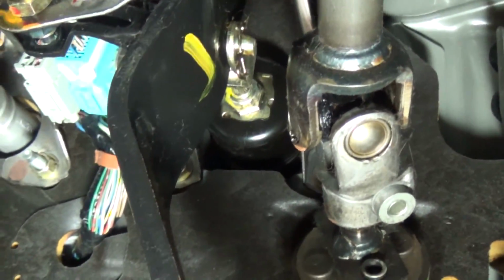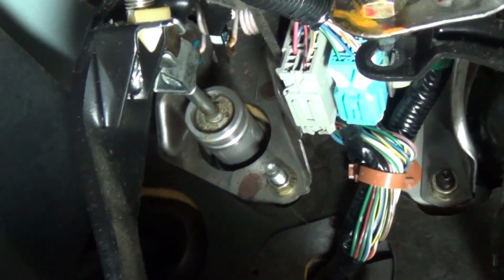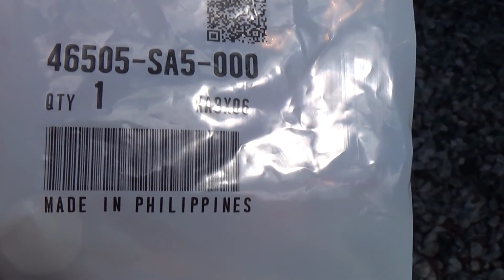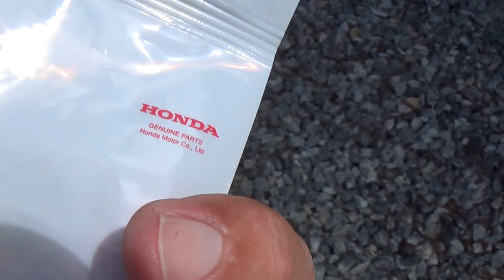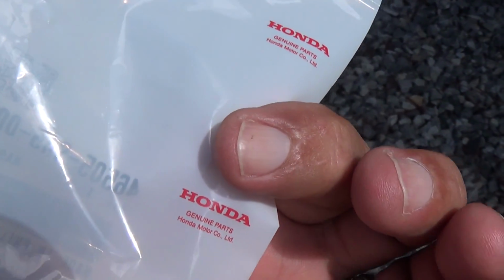So anyways, it's a pretty easy fix. Where's the pedal? There it is. There's the little hole where it goes in. And I'll show you the part. And there's the part number. You can screenshot it or whatever. And as you see, it's a genuine Honda part, because I got it from a genuine Honda dealer. And the cost was $5.